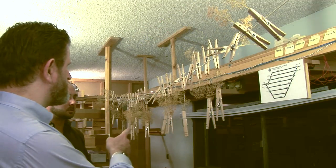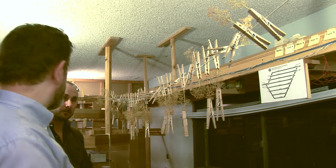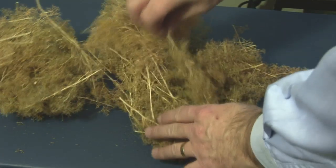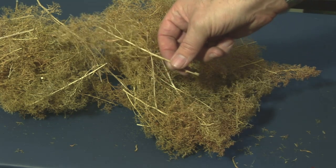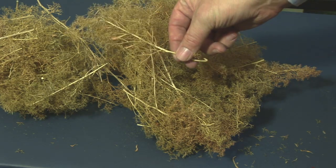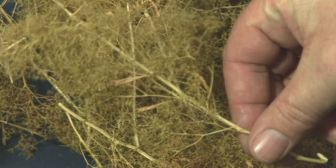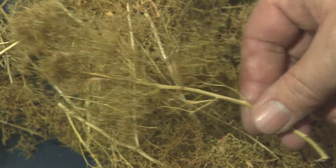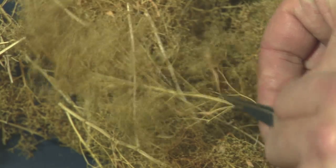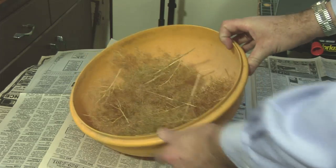These are some Supertrees twigs that I've selected and prepped to make them tougher and less susceptible to damage. I sit down with a large bowl and the Supertrees value pack bush and look for twigs that have a natural-looking tree shape. Here's a good example. The twig may have some unnatural curve to it, but I'll show you how we fix that in a minute. Also, some twigs may have large, unnatural-looking leaves — I just use some tweezers to remove them. I put each twig I select into a large bowl.